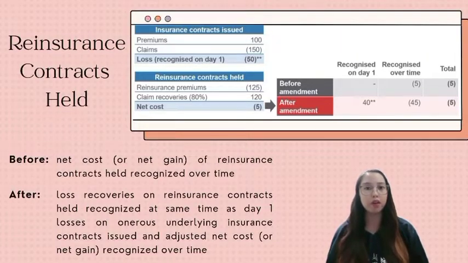Additional information po about sa amendment po na to, bago daw po ito ma-apply, dapat yung reinsurance contract held ay mangyari before or at the same time nung i-recognize yung loss sa underlying insurance contracts. I-apply din daw po itong amendment na ito regardless kung yung insurance contract held na kino-covered po niya is fixed proportion of claim or nagpo-provide ng ibang type ng coverage like excess of loss. Tapos naka-specify din daw po sa requirement kung paano kino-compute yung amount of loss recovery na dapat i-recognize.